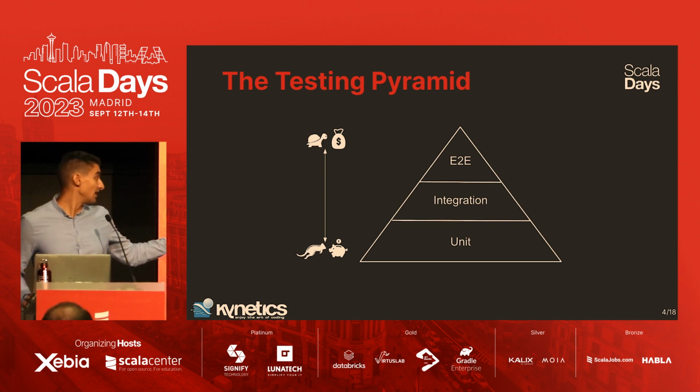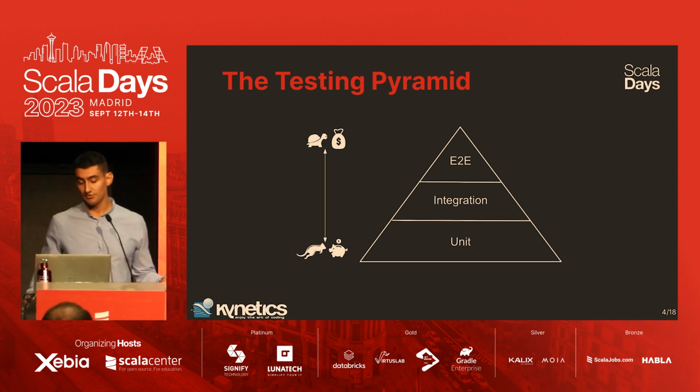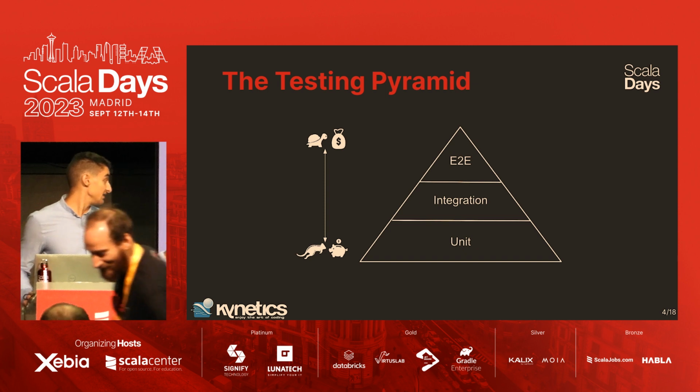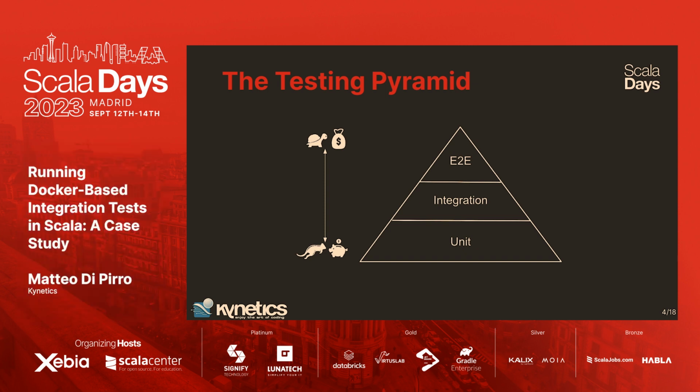Now, this is the testing pyramid. Some of you probably have seen it already. It basically describes the different types of tests that we can find in a code base. Now, everybody has their own favorite version. This is mine. It's very simple. At the very bottom, we have unit tests. Now, they should be the simplest and also the fastest because they only verify the behavior of units of code in isolation with no dependencies, with no additional complexity.